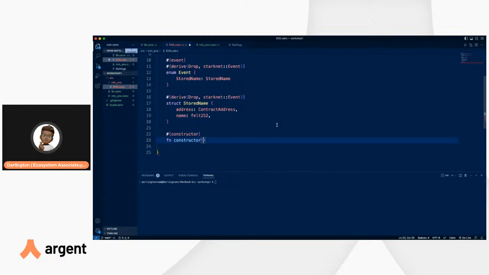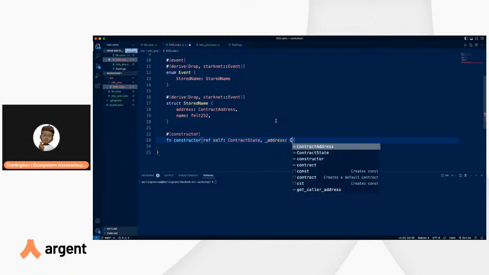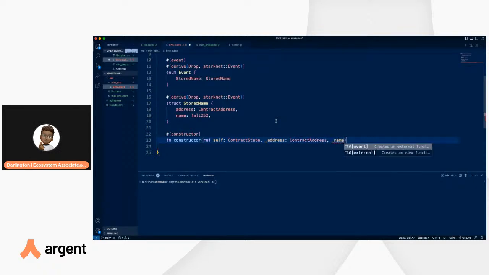So now the constructor is going to take a reference self to contract state, and we want it to take an address, which is going to be of type contract address, and we want it to take a name which is going to be of type felt252.